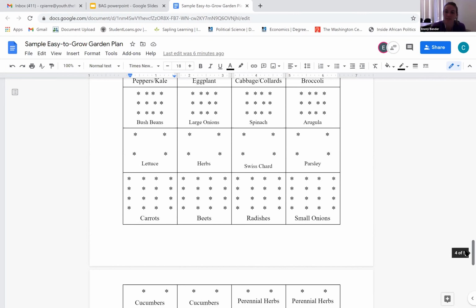Just in terms of fertilizing, I would say the most important thing is adding compost every year. I feel like compost is just so amazing and will do wonders for your garden. And you definitely want to replenish the nutrients every season, like early spring before you plant your new seedlings. And then there's also a lot of resources where you can actually test your bed for the soil nutrients and send it to a lab. And they can tell you exactly what nutrients you're lacking in your bed. There's a link to the site where you can do that in our gardening guide. So that's pretty cool. And they'll tell you what you actually need to add. And then you can go to the store and get the exact fertilizer that they recommend. So that's pretty nice.